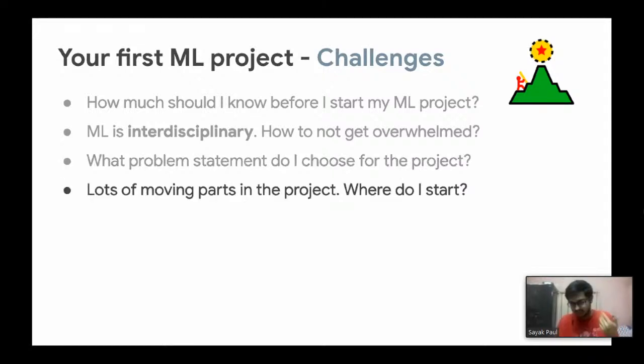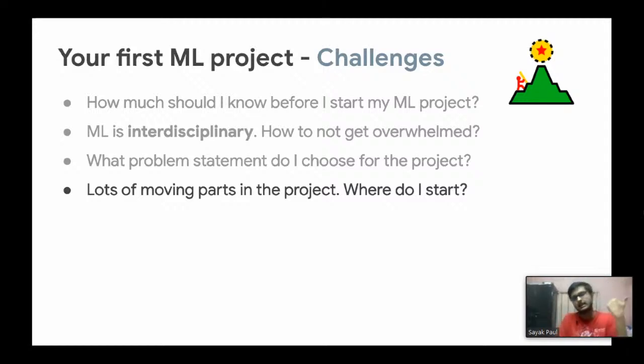So this is the last challenge that I think is very generic, but very effective. There can be lots of moving parts in a project in general. It's not about machine learning projects to be particular. It can be a traditional software engineering project as well.